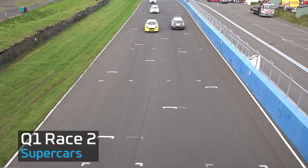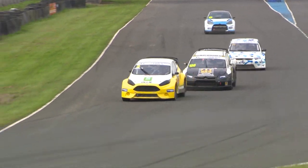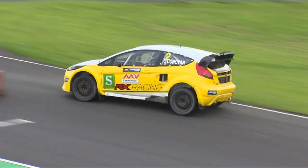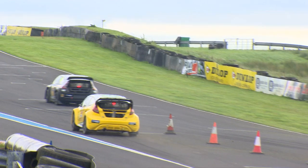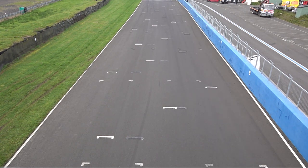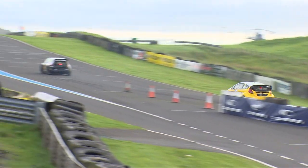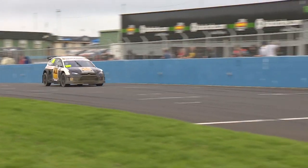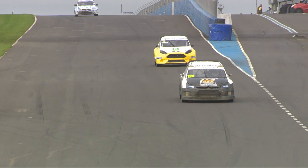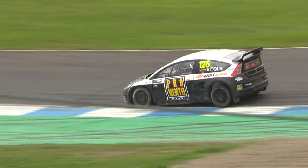Underway. Good start then from Vittles. Godfrey falters as O'Donovan gets the advantage and down towards the first corner. It is O'Donovan that has the lead. He's gone joker then on lap three out of four, so ready to come through and start the next lap. But look at Vittles — he takes over the lead at the front of this race. So the Latvian driver Roberts Vittles, with a brilliant strategy, comes over the timing line in front for the first time this weekend. Nothing to go wrong there for Roberts Vittles as he comes across the line to take the win in Q1 race two here at Knock Hill, ahead of O'Donovan, Julian Godfrey and Mike Seller.